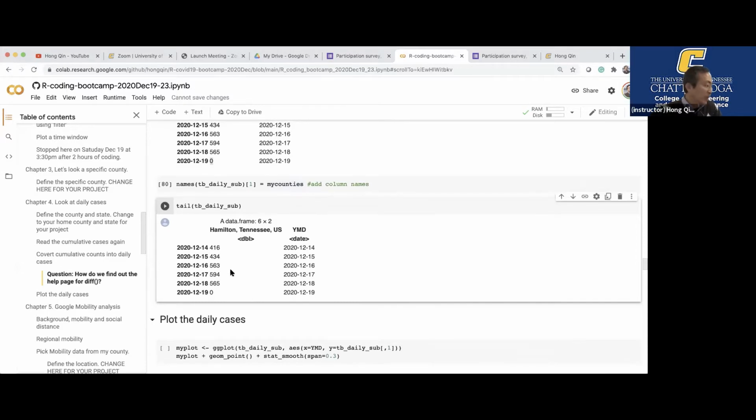You could go back and verify yourself, but in this case, since Friday and Saturday have no change, we know that Saturday is 0 increase. In reality, the Saturday and Sunday cases will probably be moved to Monday or Tuesday reporting. Usually it goes to Tuesday, because if you look at the daily cases, there's always a peak early in the week. That's mainly because during the weekend, people don't work as hard as on Monday and Tuesday, so much of the reporting is postponed into Monday and Tuesday. It's quite interesting to look at the daily cases reported.